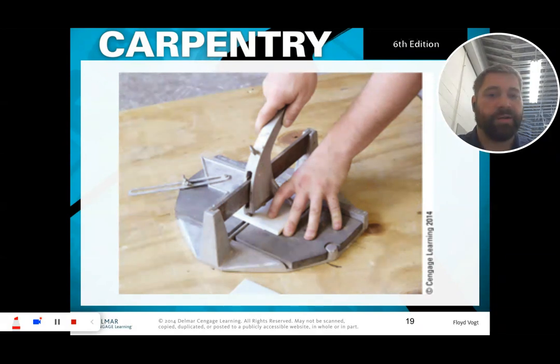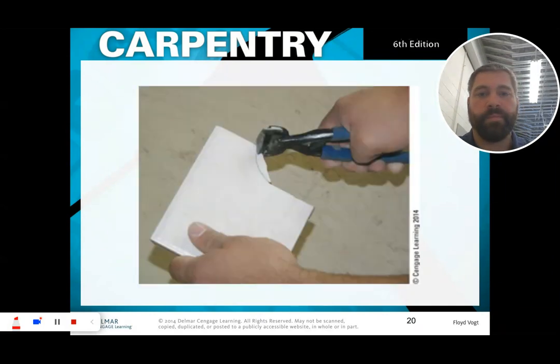This is one of the hand tile cutters. We have ones very similar to this in the lab. There's a wheel on here that you score the surface of the tile, just back and forth a couple of times. Then you actually take this handle, press it down, and it snaps the tile. If you scored it right, it gives you a nice clean cut. This is the nibbler. Again, we're not going to have to worry about any of this. You guys aren't going to have to cut a radius of any kind. We're not going to be going around pipes or anything like that.